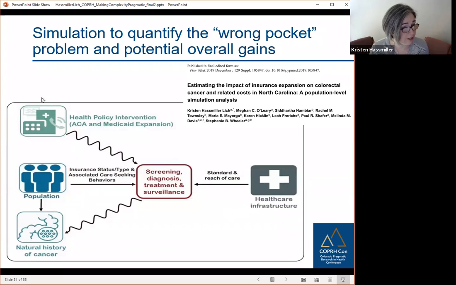And then we use this model to ask questions about what if we intervened in different ways? What if we changed insurance access? How is that going to change anything in this model? We've got different pieces of this that are very structured, describing our population, describing the natural history, the progression of polyps and cancer, talking about how people currently screen, kind of the health services part of this. And we can overlay these questions: what if things change in certain ways?